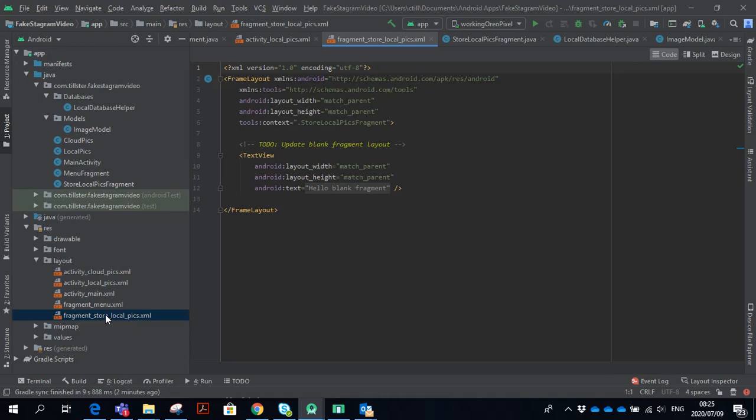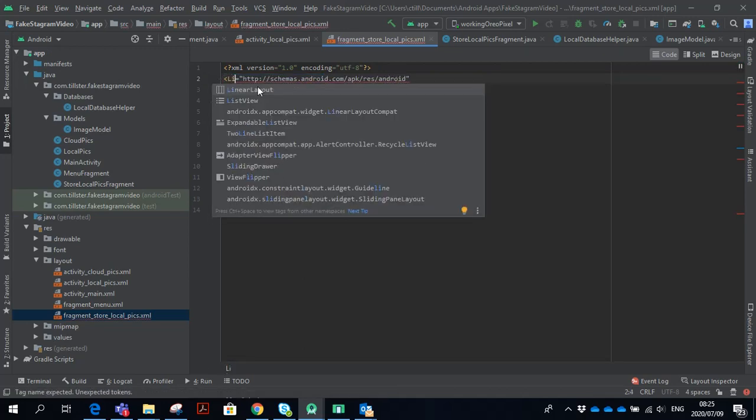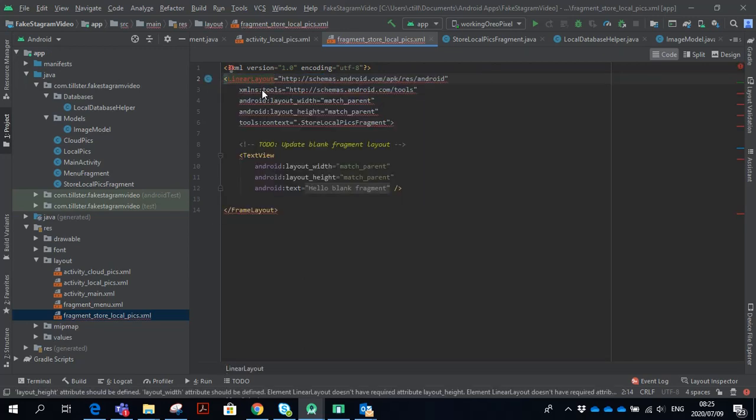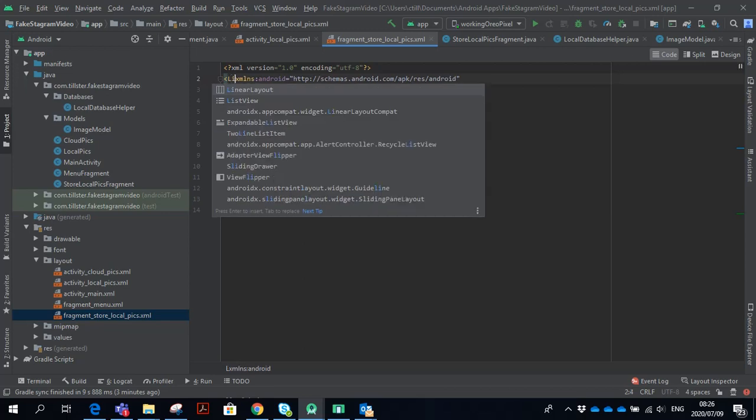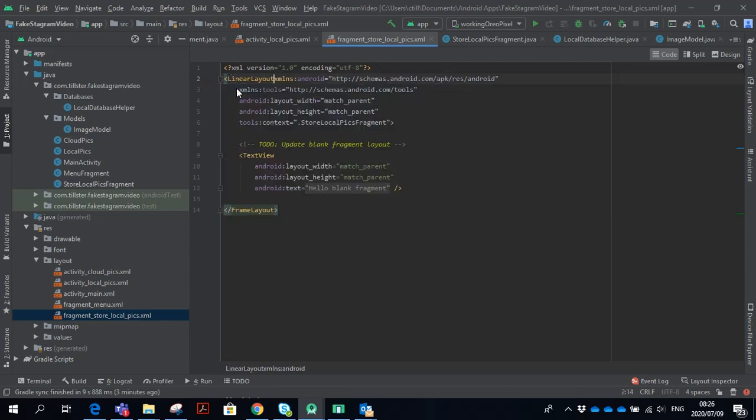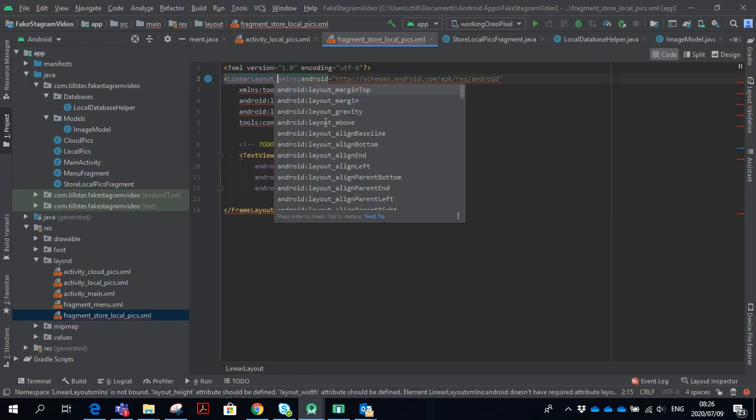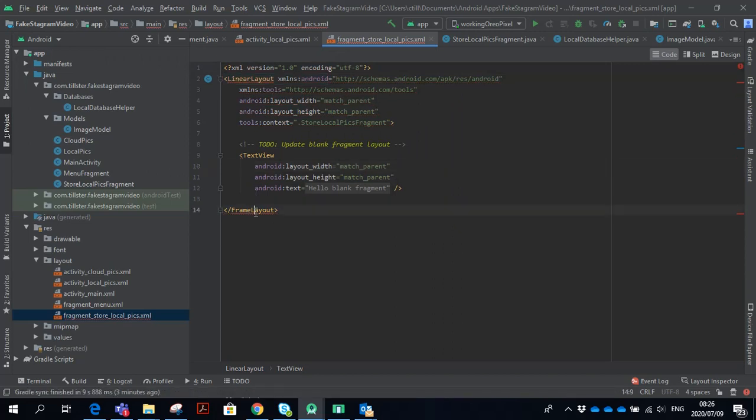Okay, so let's change the layout to linear layout. Just a space. We change the bottom guy to close linear layout.